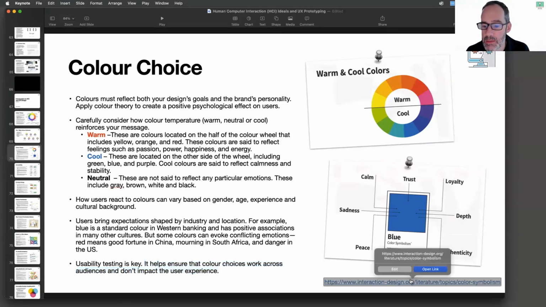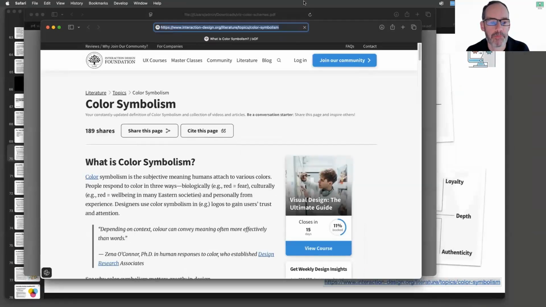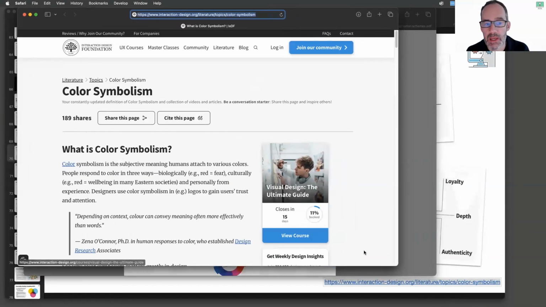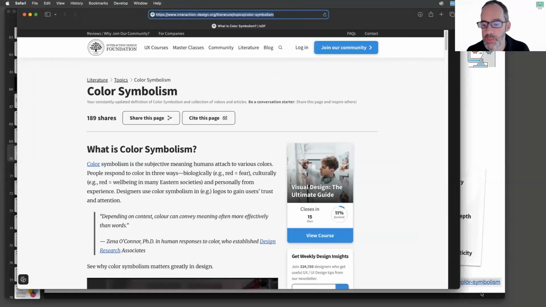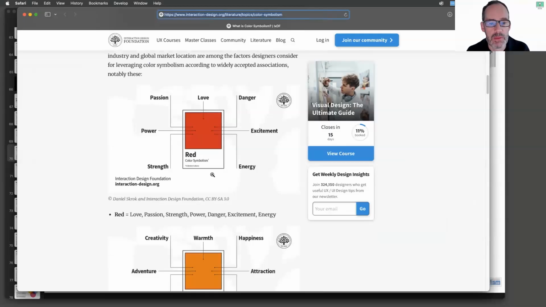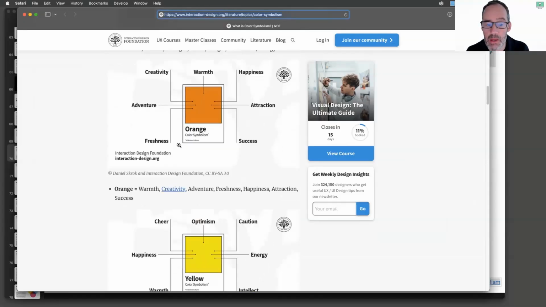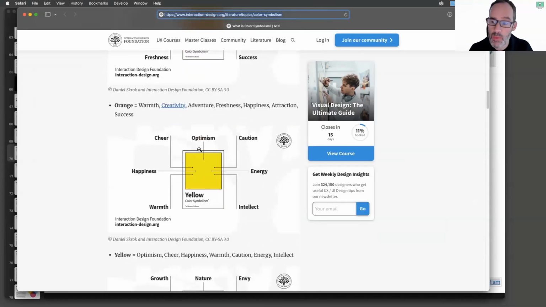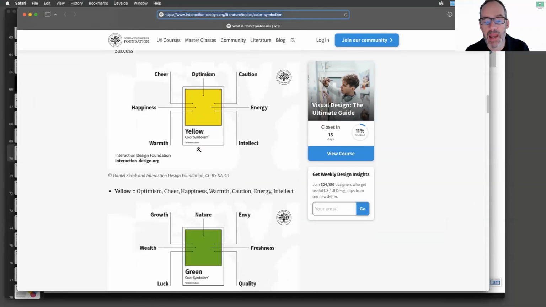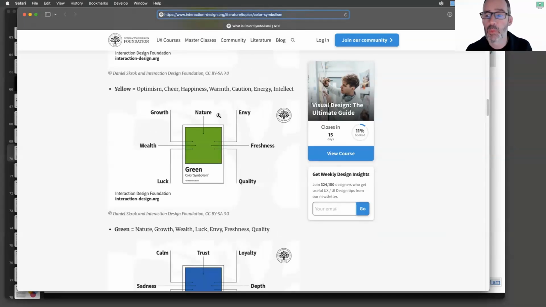There's a link here as well that goes into quite a bit of detail, again from a nice reputable source. There's a couple of videos and it goes through each of the colors and the types of things that are associated with them. So remember, you can use all this for background for your design. So there's green. What would you associate with green?